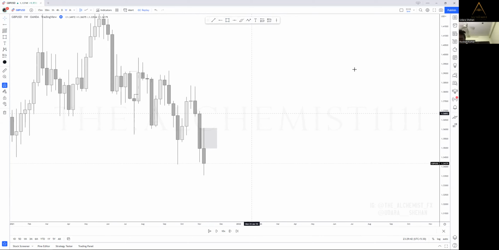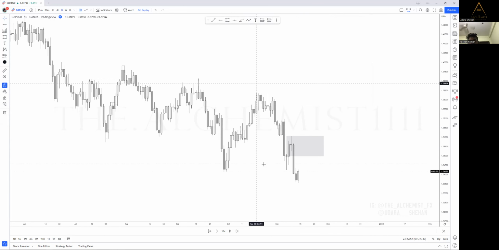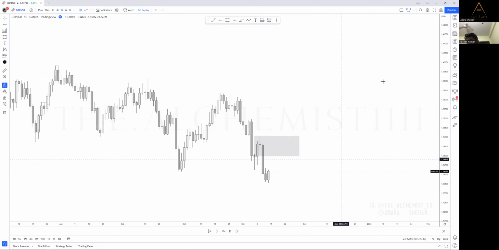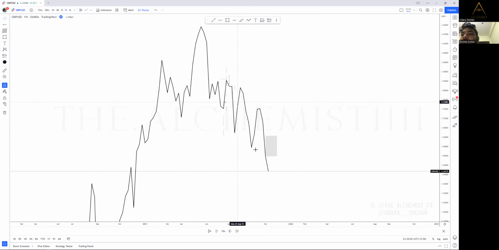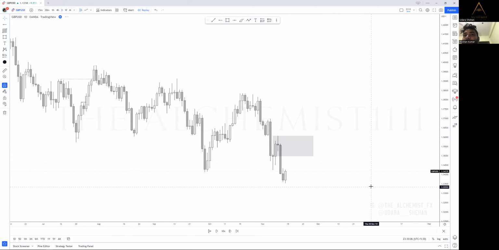Now you know what to do on the monthly and on the weekly. Then we go to the daily. On the daily is where we start marking out the ranges. Remember that very well. Those ranges must be based on the weekly breakout structure, because if the weekly shows us a bearish breakout structure, we're going to mark out a daily bearish range. Can you understand that?